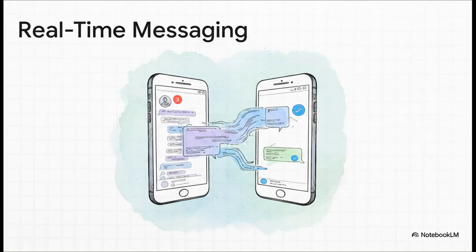First off, the messaging engine. The heart of this thing is WebSockets. That's a fancy way of saying it keeps a live connection open, so messages are delivered instantly, like zero delay. This also means you get a persistent chat history, your contact list populates automatically, and you get all those little details you'd expect, like unread message counts, and even those little double ticks for delivery and read receipts.